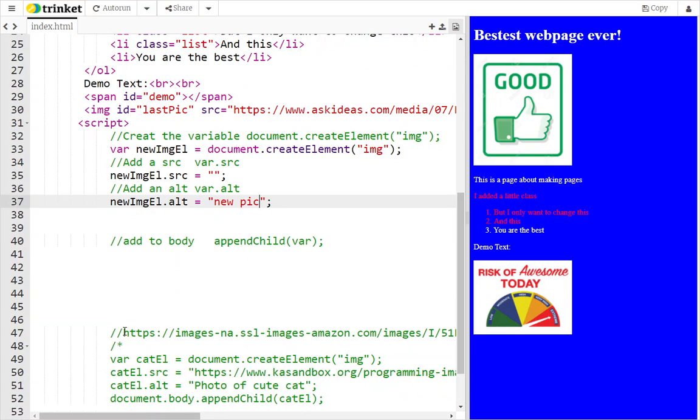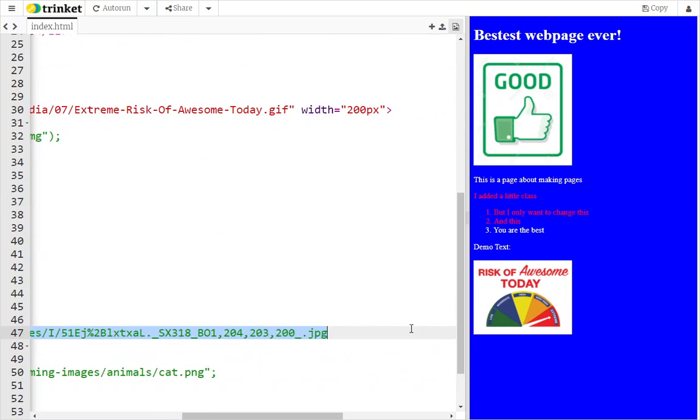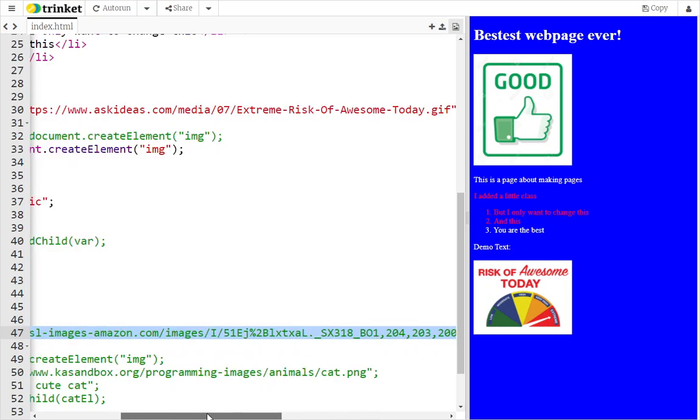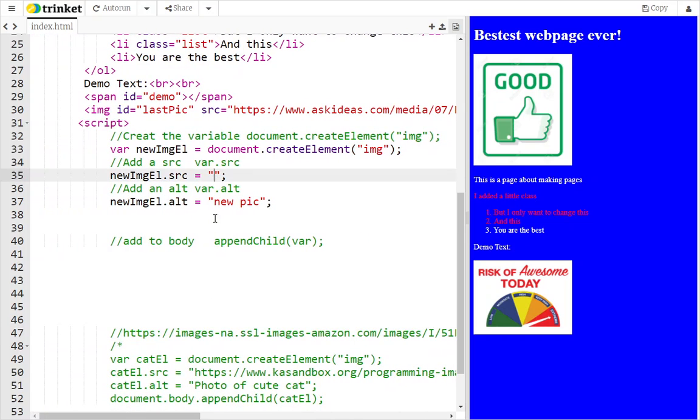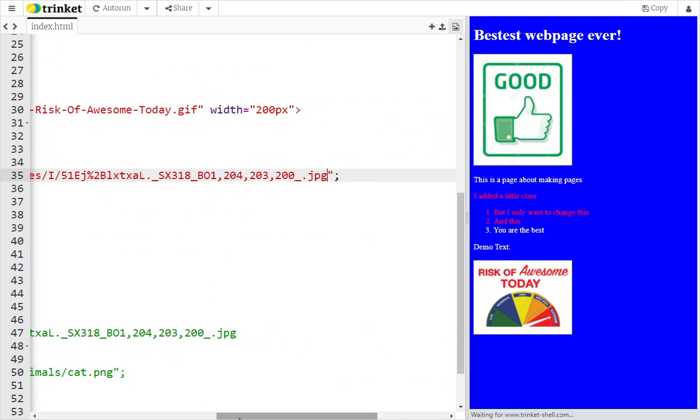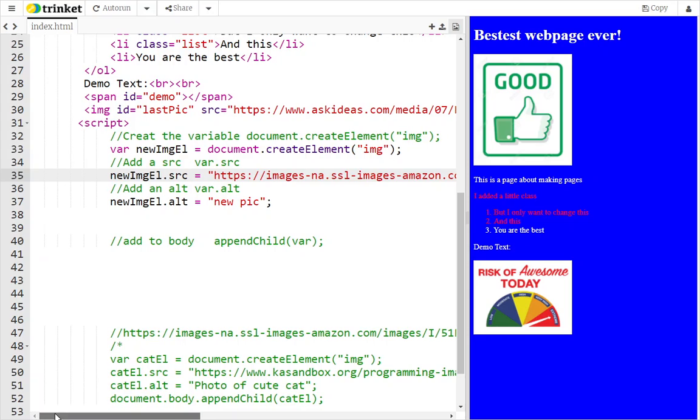And then I already have an image, so I'm just going to copy that down here. There's an image down there for me, so I don't have to go search for it. Paste it, but if you want to pause, come back and search for it. All right, we have the full element. We haven't added height and width. We could add height and width, either by style, or since height and width are attributes, we could literally just do .height and .width. But it's going to be at the end of the body, so it's just going to show up right down here.